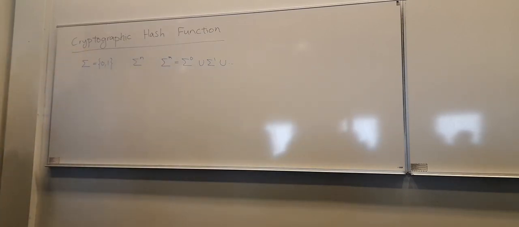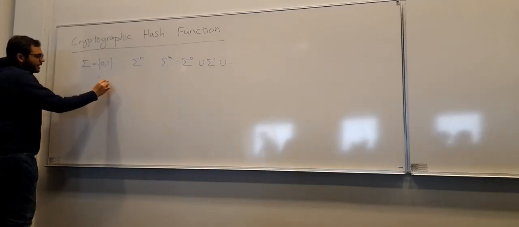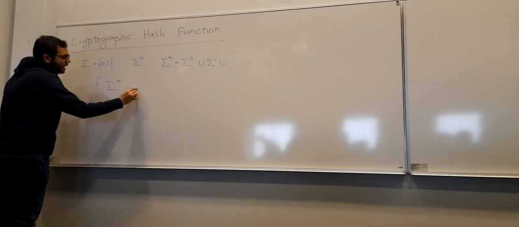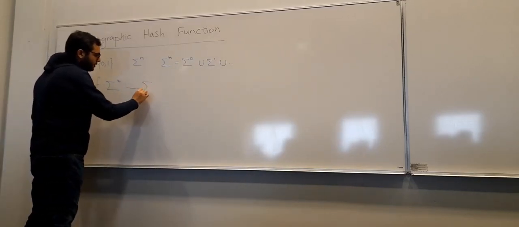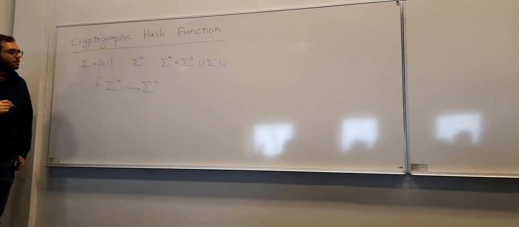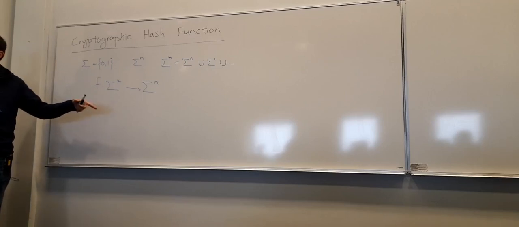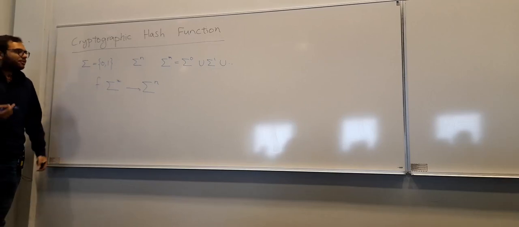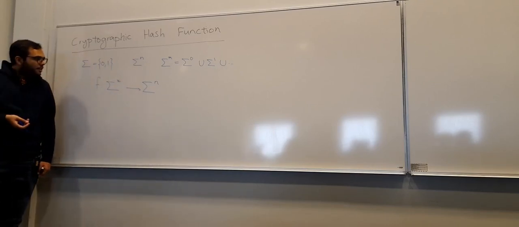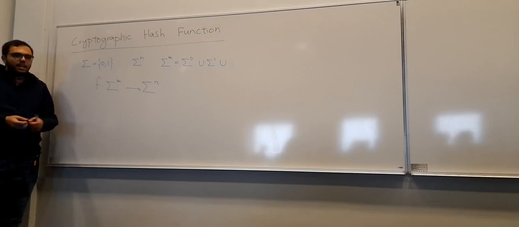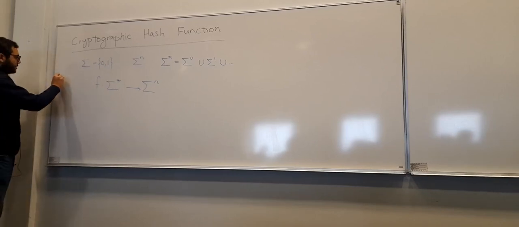Now, what is a hash function? A hash function is basically a function f that gets an input of any size and gives you an output of a fixed size n. So it's just a function from sigma star to sigma n. You can give it a string of any length. It will always give you a string of length n. And usually for our use cases, n is like 256. Okay. So it's just a function that gets any kind of input and gives you an output of length 256. That's the definition of a hash function. Super easy.